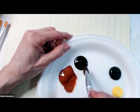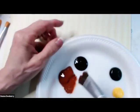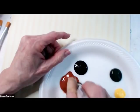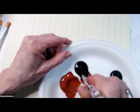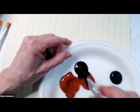Then I'm going to come over here, and then the other, I want 2/3 this rusty burnt sienna look and 1/3 licorice. Okay.